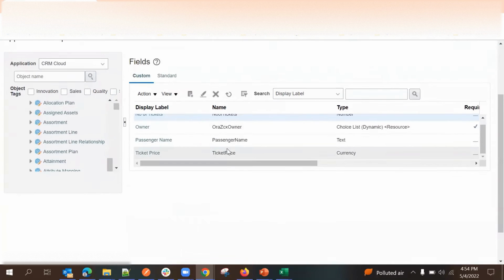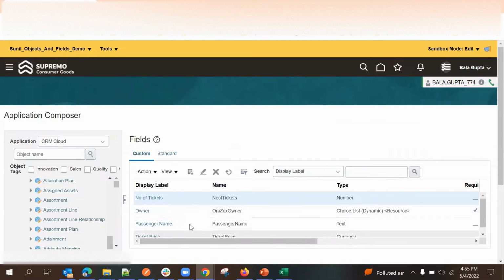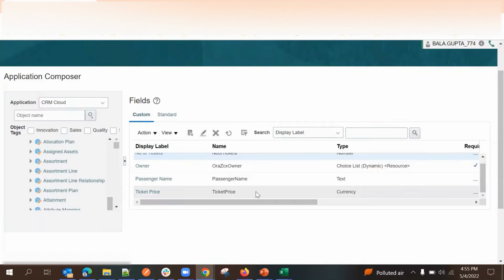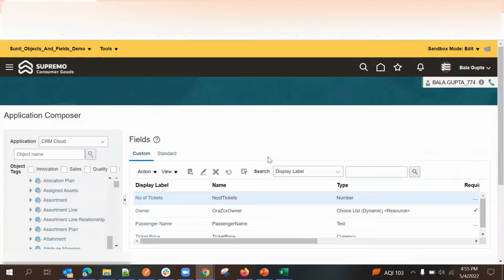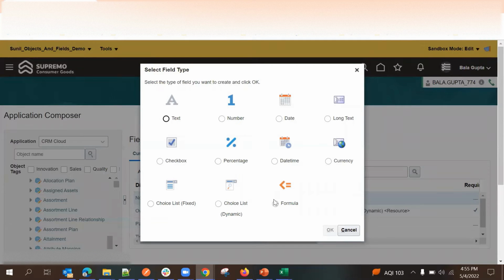So if we want to see the total amount, suppose one ticket price is 100 rupees, and if they took 2, it should display somehow 2 into 100, that equals 200. For that we can use formula field. Earlier we discussed a formula field, right? It can calculate from other fields. Now I have 2 fields, and I want the result based on those 2 fields. So I'll use those fields here, do some mathematical operation, and show the result in the formula field.